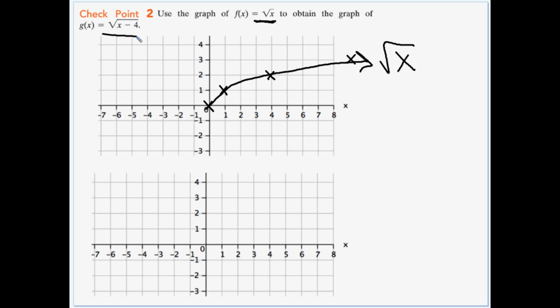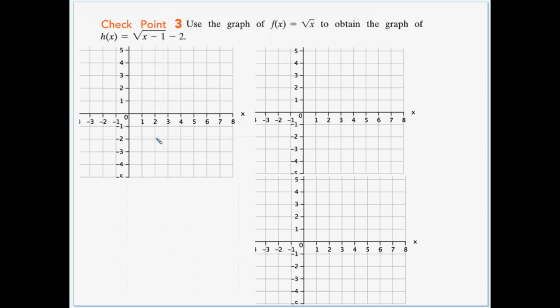Now this is the root of x minus 4. Remember, this is the counterintuitive one with the minus under there. That's going to shift us to the right, or the plus direction. So instead of starting here at the origin, we're going to start here at 4. And then from there we can go up 1 over 1, up 1 over 1. And then from there up 1 over 3 more, up 1 over 3, and that's going to put us at the end of that graph. So we got picked up and moved to the right 4 units.